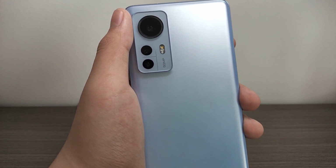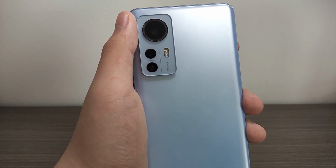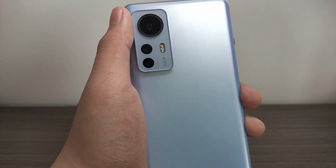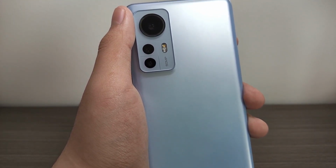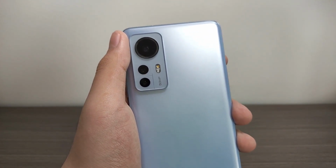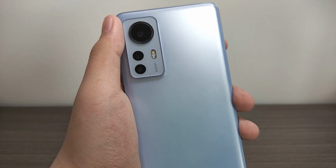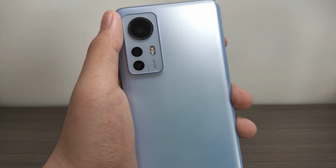For the build, I really love the very smooth curves of this phone, especially the smooth feel when sliding your finger from the back frame to the side frame and to the display. The haptics here is Flagship Level 2 and the sounds are very flagship level. The display is pretty nice and bright. And for the camera, it is more than enough for a compact phone and for day-to-day photography and stuff.